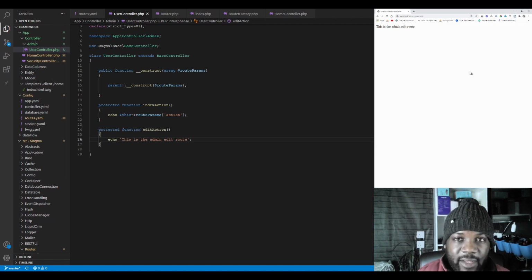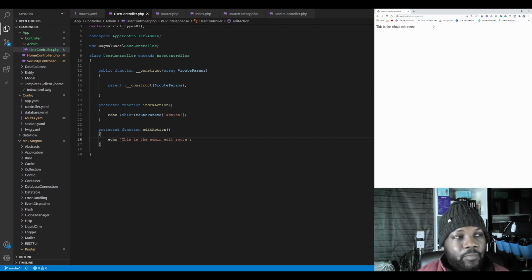This is the admin edit route, but obviously this is not how you would define an edit route, because an edit route denotes that we want to edit something, and if we're going to edit something we need an identifier, right? So I have structured it in a way that I want that identifier to be the second parameter after the controller, and then the action.